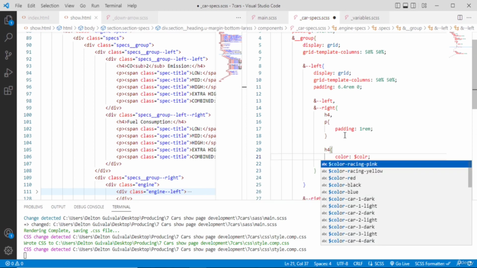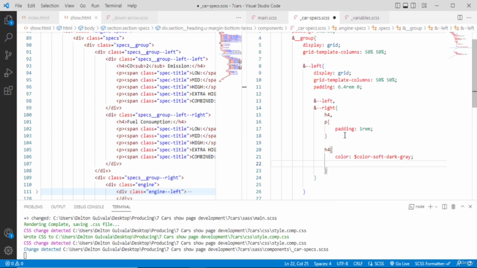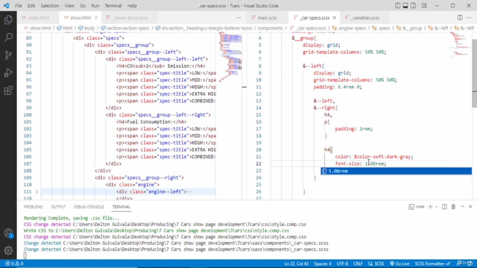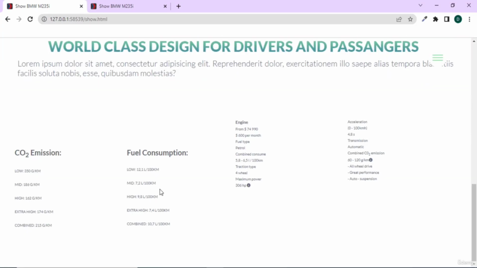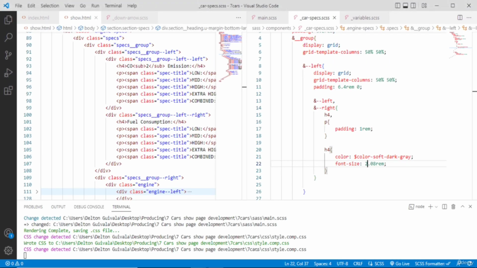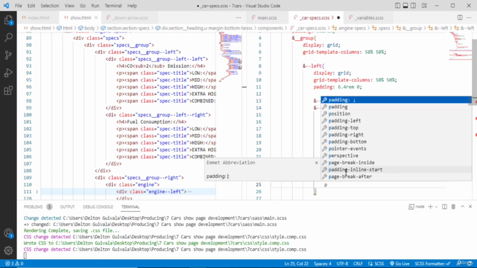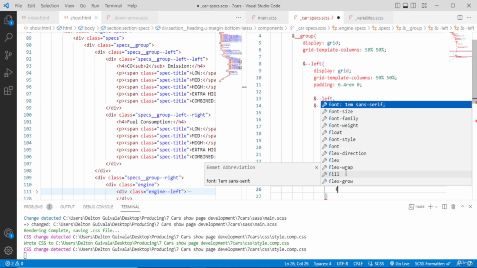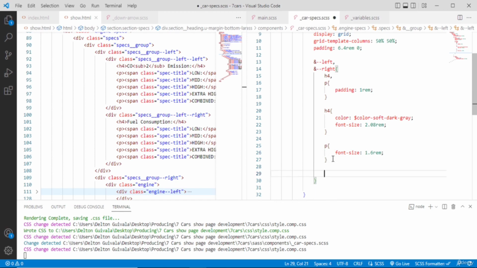Say that I want to have its color, two colors of the gray, soft gray. Then I'm going to just increase the font size to some 2.08 rem. This should be 2, save and see. Okay, very good. I can see some change right now. Next, we can just increase the font size of our paragraph separately. We're gonna put its font size 16 pixels, 1.6 rems, and the spec value is going to have a margin to the left right here.